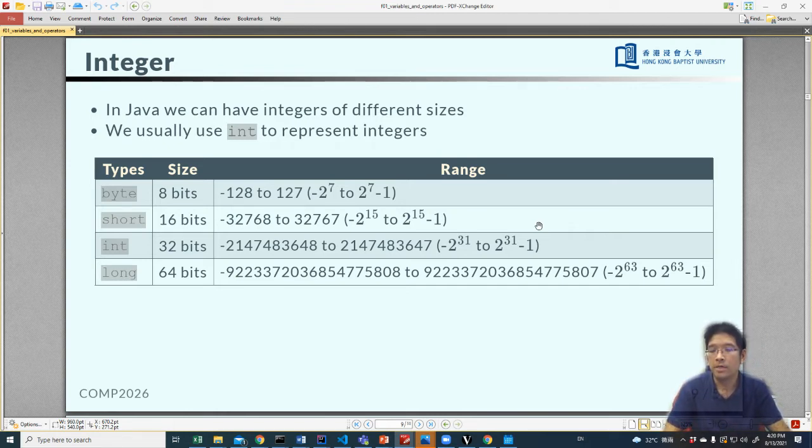That requires 32 bits. Long is double of int. By double, we are not talking about the range being doubled, but the number of bits. So the total number of possible values will range from -2 to the power 63 to 2 to the power 63 minus 1.